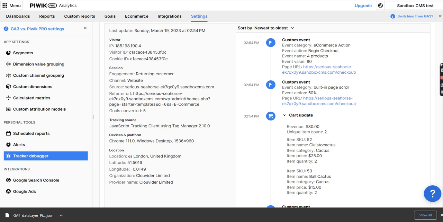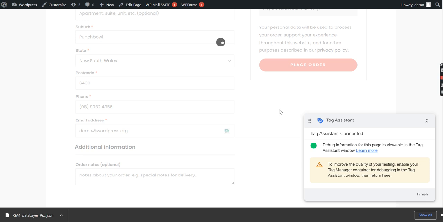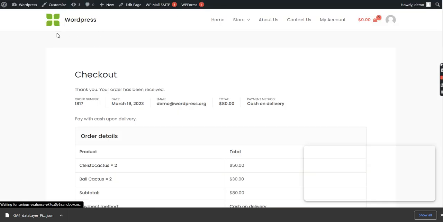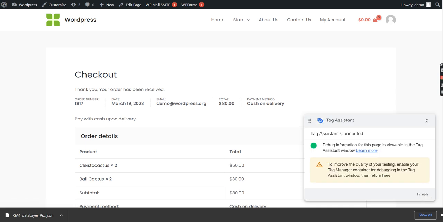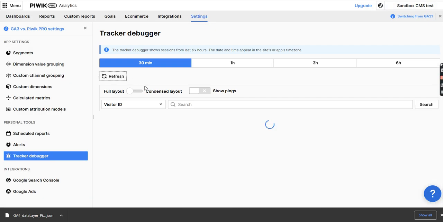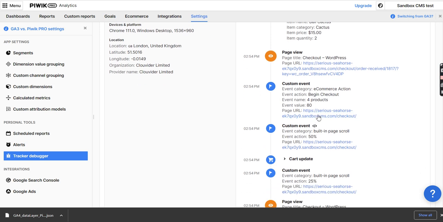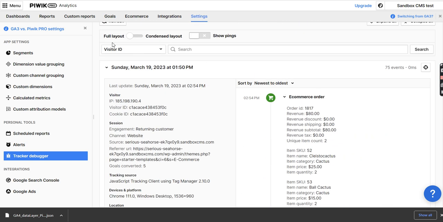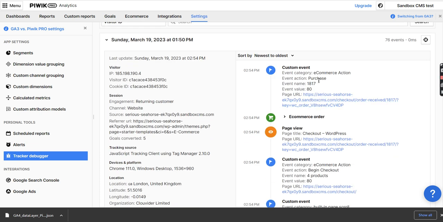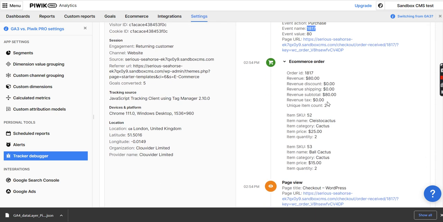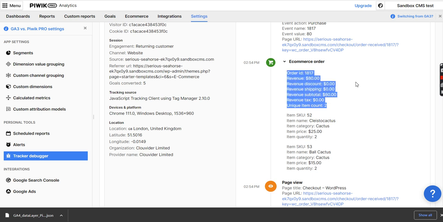And then if I just click here, place order, the conversion should be recorded. You can see the conversion event. Let me reload. You can see the purchase event here, the order ID, and the e-commerce order, which is the products that were added to cart, and the checkout data and other data.